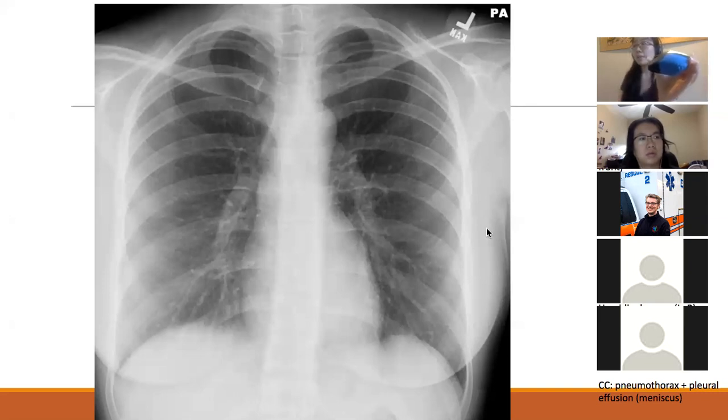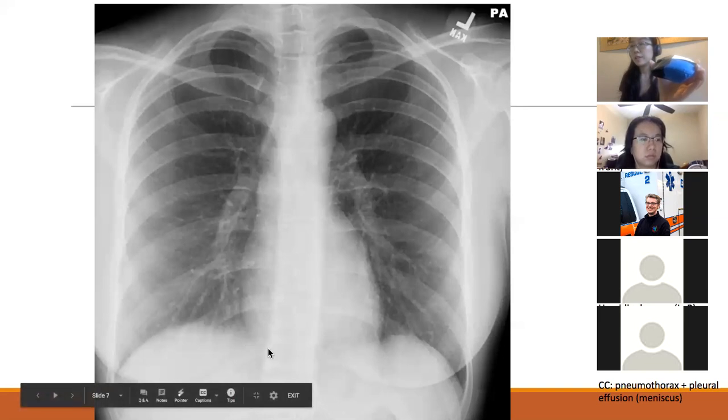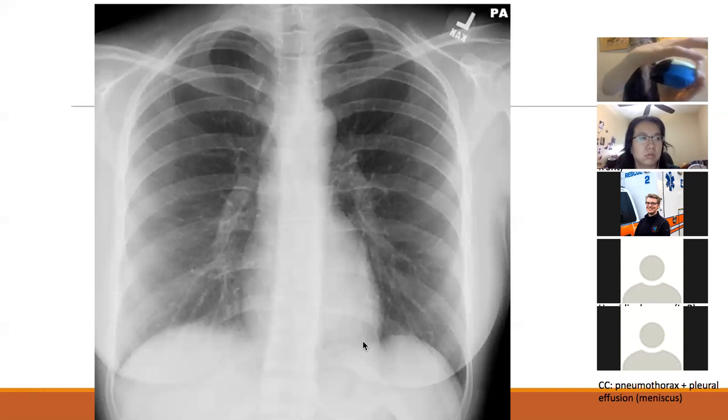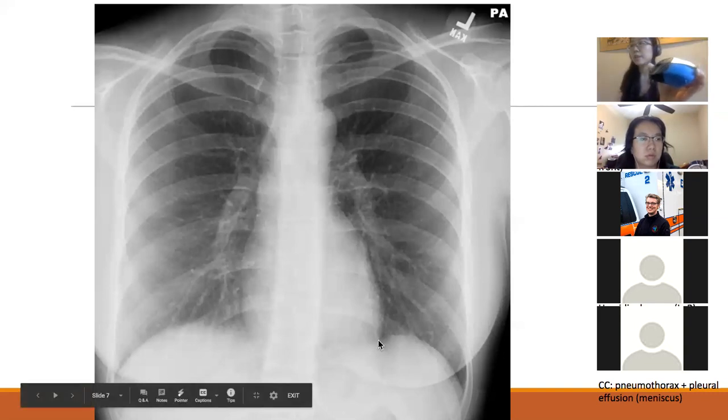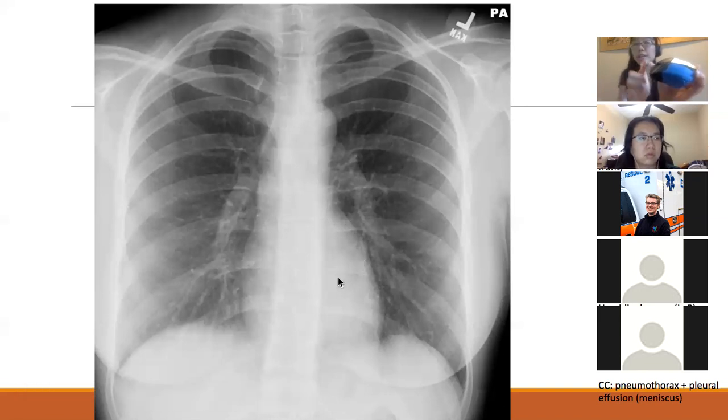So as I stated earlier, if we're going to follow, this is the right ventricle. Can you guys see my little mouse thing? Okay. So this is your right ventricle. That's why the inferior border is going to be the right ventricle. This yellow portion up here is your left ventricle. Does that make a little more sense why the left ventricle would be this entire left border? And then your right atrium, this portion up here, is going to be your whole right border.